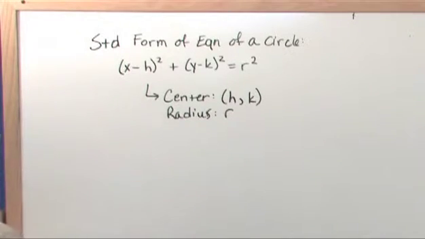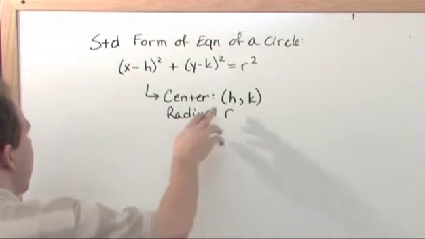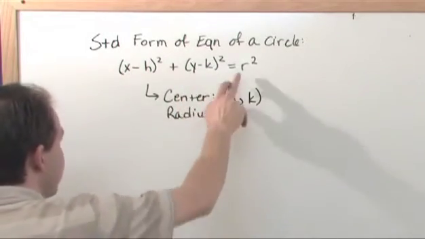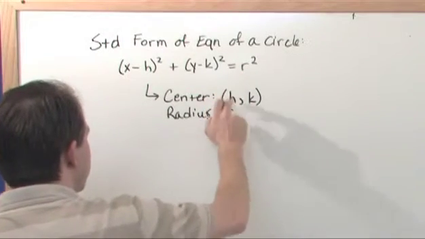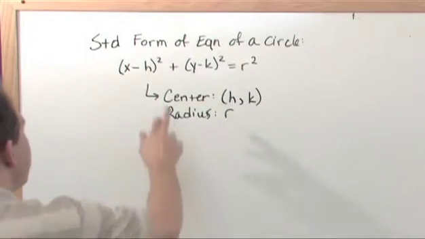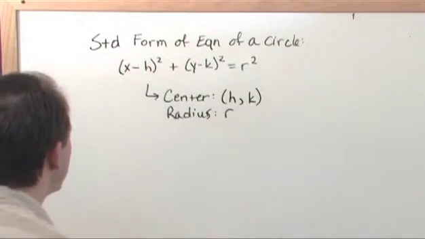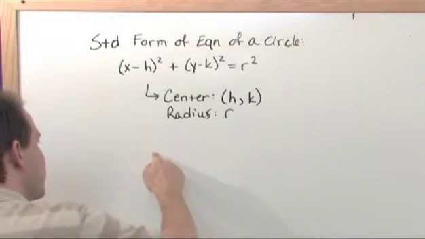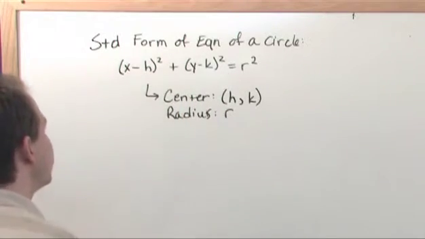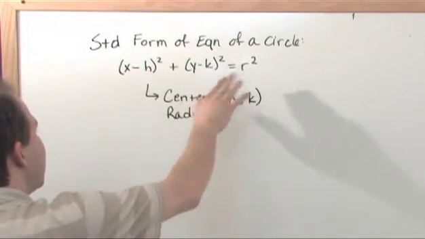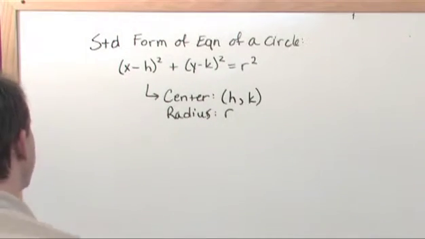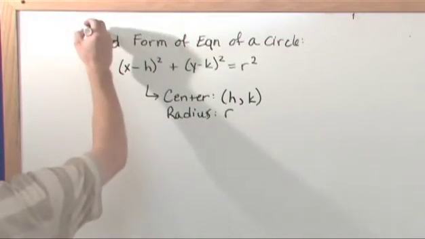So you see you have all the important pieces of information in order to formulate a circle. You have a center at h, k. So that tells you where the center is. This r is the radius of the circle, so that's how big the circle is. And these square terms, everything's squared because in the end, a circle kind of curves. And so remember from your parabola, your parabola looked like a square term. Well, this is a special case of an equation that whenever you work it out and actually look at it, it forms a circle and goes all the way around.